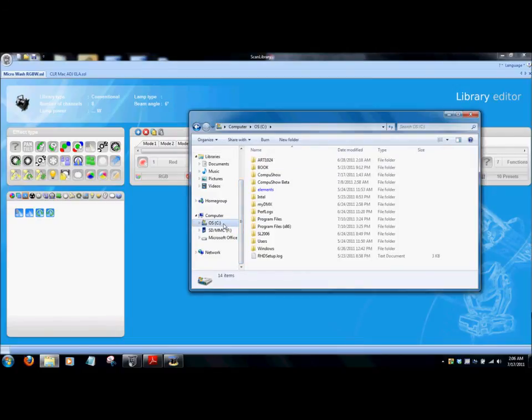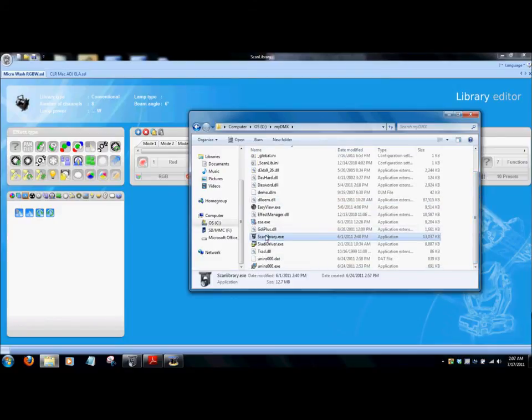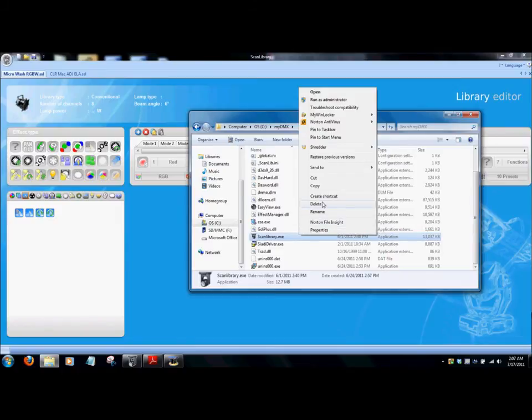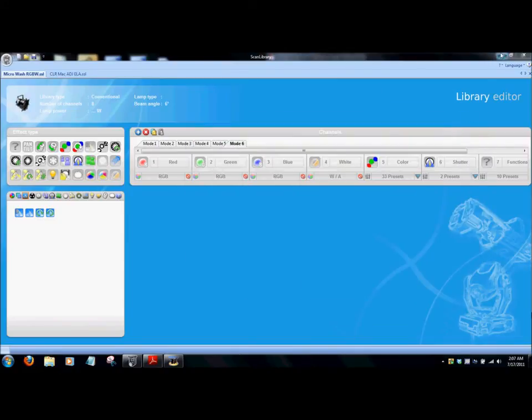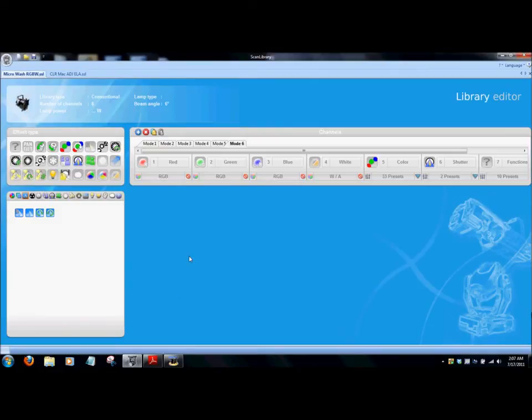So what we can do is micro wash RGB W. And we don't have to do mode 1, 2, 3, 4, because as soon as I hit save, it's going to generate a file for each one of these different modes. That's weird. You have a light beam position grid here for if you had like a multiple segment RGB LED.